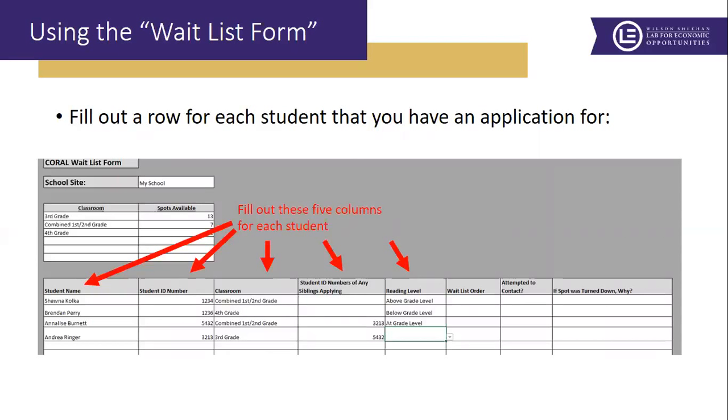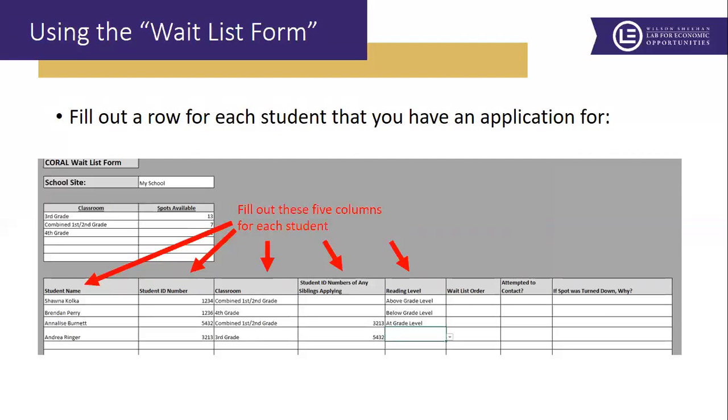So if you have a combined 1st and 2nd grade classroom, that's what you would select. If they should be a part of the 4th grade classroom, that's what you would select. And there should be a drop-down that will be populated by the list of the classrooms that you put in there above.